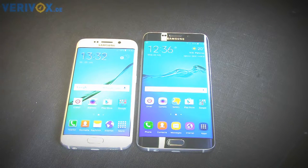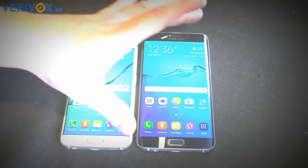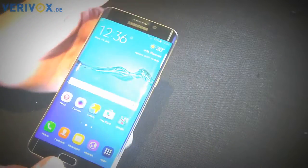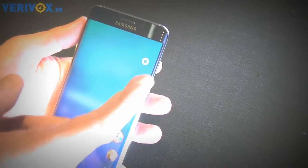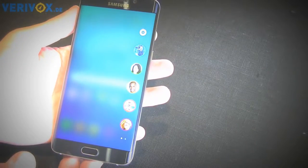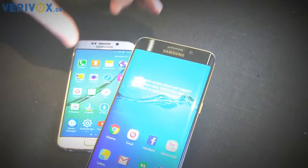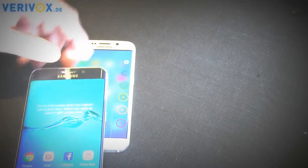Man sieht es natürlich schon, ein riesen Bildschirm von 5,1 Zoll, jetzt auf 5,7 Zoll angewachsen. Und das ist eigentlich auch schon die größte Neuerung, muss man sagen, dass man jetzt hier einfach auf der Seite ein bisschen mehr Platz auch hat für diese Apps. Wenn man das jetzt hier mal vergleicht, dann merkt man halt, ja, das macht schon einen deutlichen Unterschied aus.